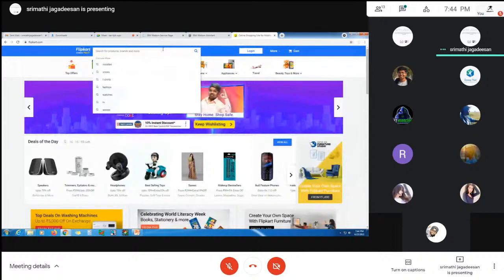Just delete these things, click on add response type, and embed your link. Paste the link here. One minute, not in this place. We need to embed the link in laptop.